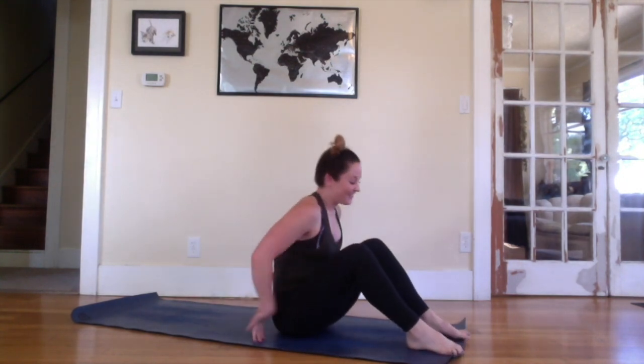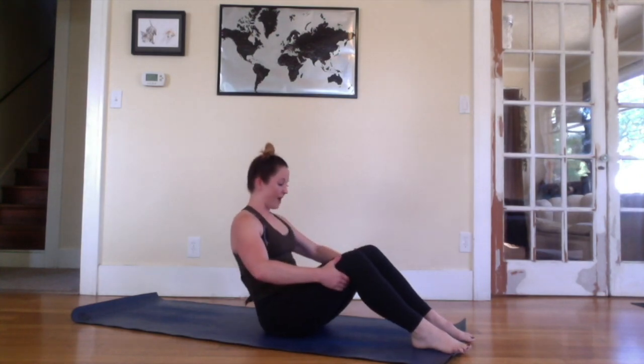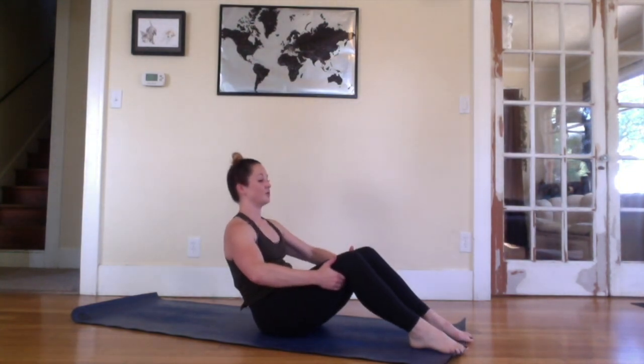All right, let's hit some obliques. Yeah? Feet planted, hip width apart and parallel. Start with your hands behind your thighs. You're gonna inhale, lengthen up through the spine. Exhale, you're gonna scoop through the belly and round back. So you're trying to kind of create a C shape here with your spine, right? So scoop through the belly.